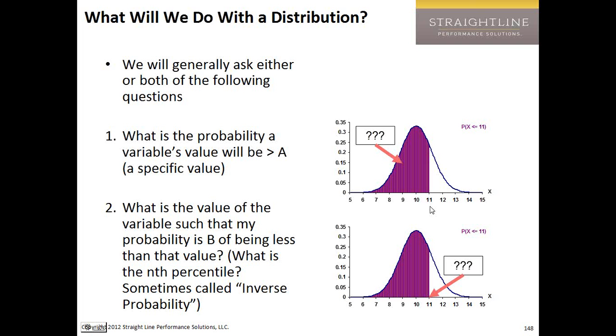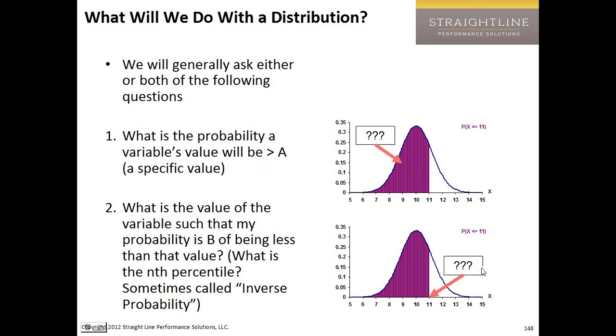We might ask the question, well, what percentage of the time are we less than 11 days? Let's estimate that long term, right? We may only have 5 or 6 data points. So I want to know, in the process that I'm designing, or in the process that exists, or in the process that somebody else has, and we have maybe 3 or 4 data points or 10, what's the probability that the next delivery is going to be less than 11 days? Or that if we do 50 more deliveries, what's the probability that we'll have 40 of them less than 11 days? We can answer that with a probability distribution.